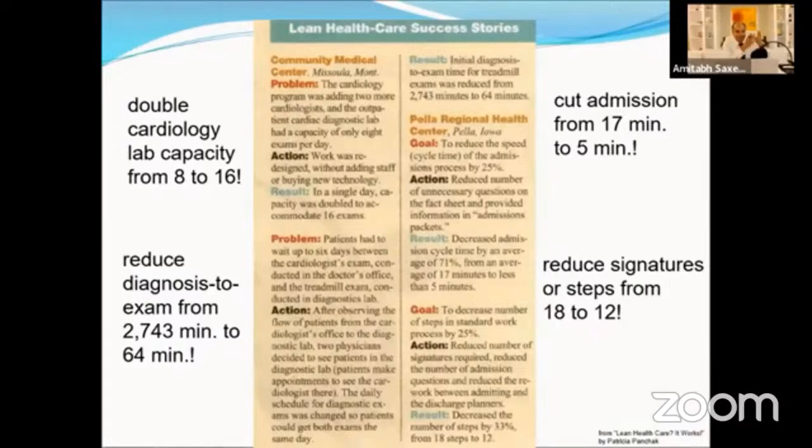So typically, you see, patients are moving from one place to another place. What we did, after observing the flow of patients from the cardiologist's office to the diagnostic lab, which was a waste of movement, waste of transportation, 2 physicians decided to see the patients in the diagnostic lab. Now patients make appointments to see the cardiologist there, and the daily schedule for diagnostic exam was changed so that the patients could get both exams done on the same day. So you are keeping in mind the convenience of the customers.